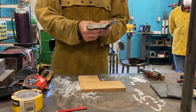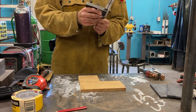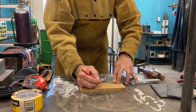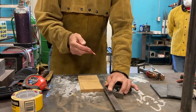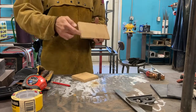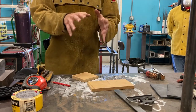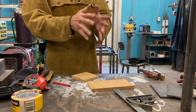For carpenters, I've done this a million times. But for those of you who haven't, there are a couple of ways you could do this. If I have a square, I could just come across over here and mark it out, and I can take my square and scribe my line down, just like that. So now I have my center and it is exactly 90 degrees to my edge. It is parallel to this edge. This is a really important thing here. As we lay stuff out, we gotta make sure everything is square, perpendicular, and straight, because if you start off crooked, it's not gonna get any better.